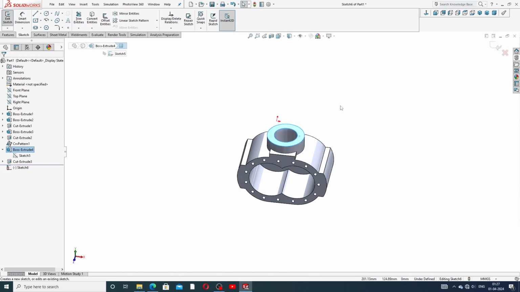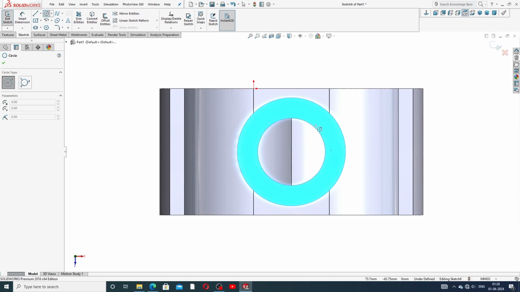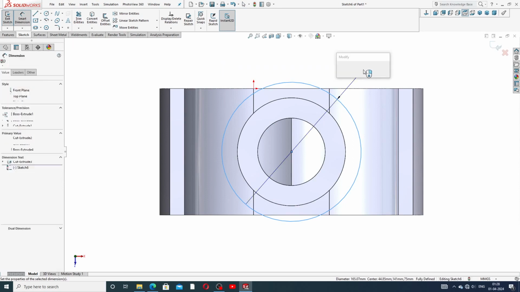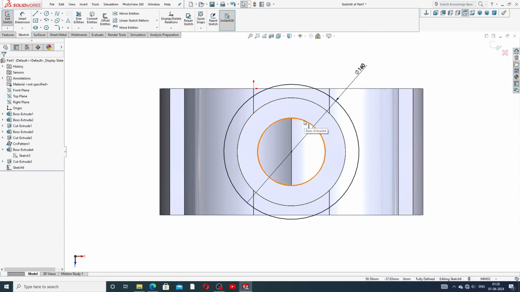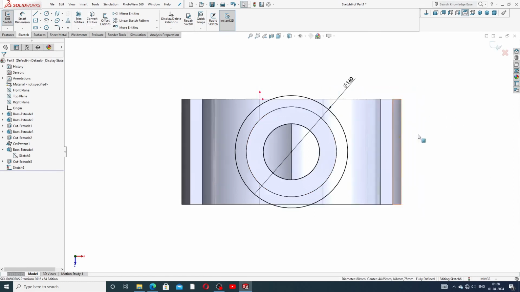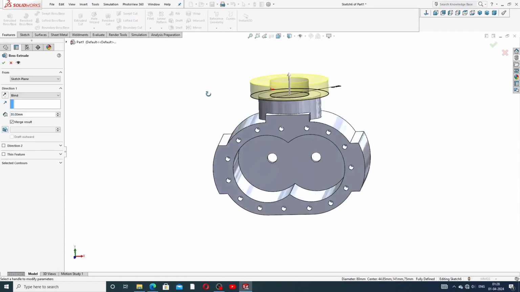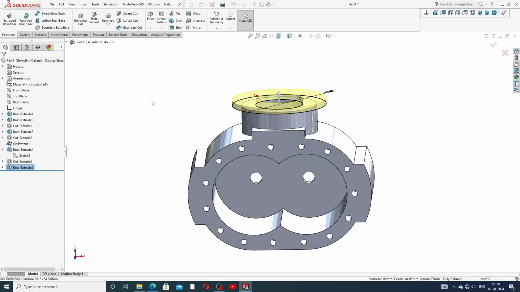This face, sketch, normal, draw a circle, a big circle, 160 is perfect, and the small circle is also better with convert entities, and going to extrude. Extrude boss is applied here, this thickness is 10 millimeter, upper side, and blind is perfect. Okay.